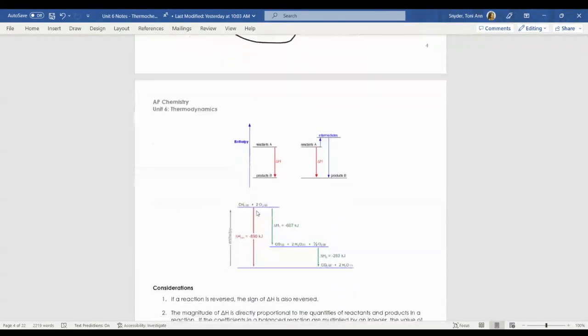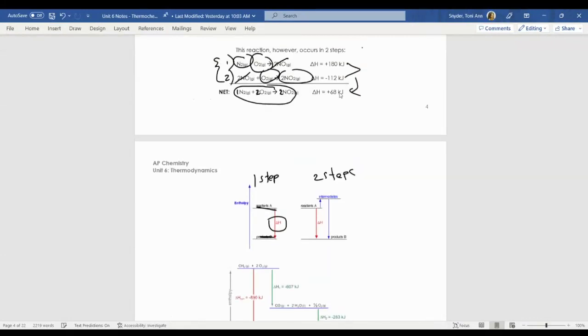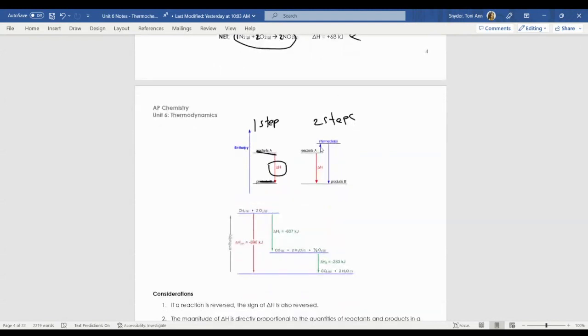So here are some graphs that represent this. Enthalpy, reactants, we always go from A to B. The difference between the enthalpy of my reactants and the enthalpy of my products, products minus reactants, gives me some enthalpy change. This would be a one-step reaction. Sometimes reactions occur in two steps, like we represented up here. You might have an intermediate. In this case, an intermediate is something that was made, but then it's used up again.